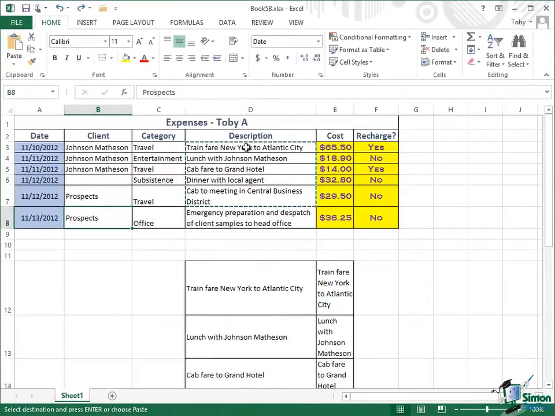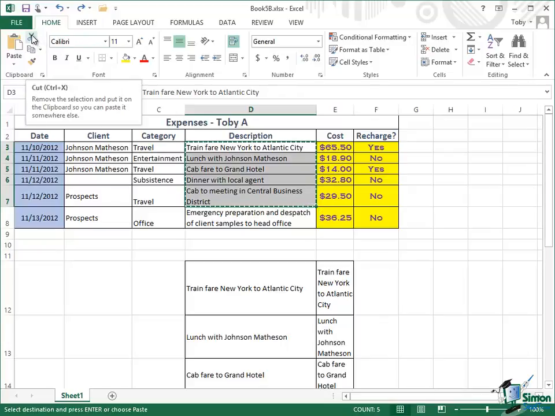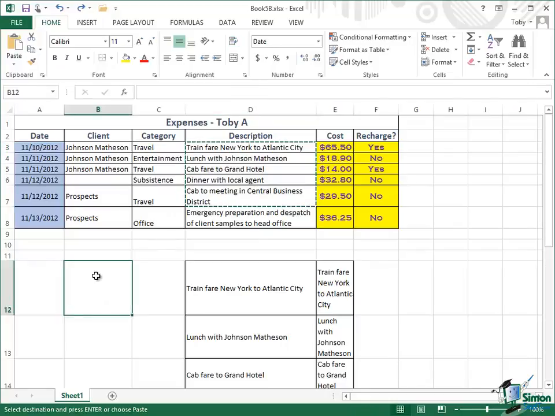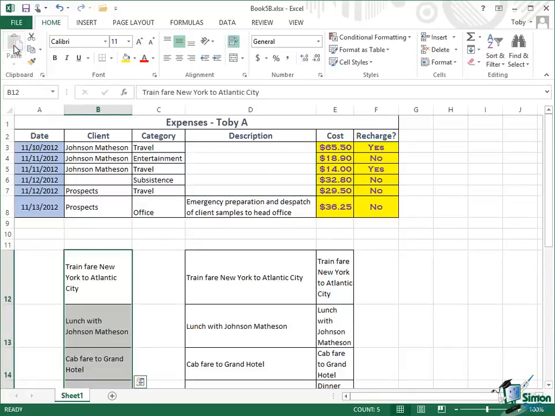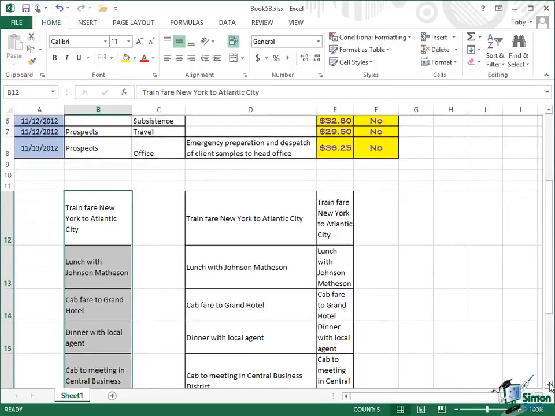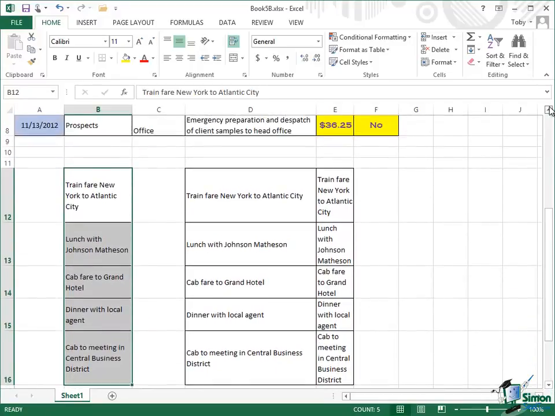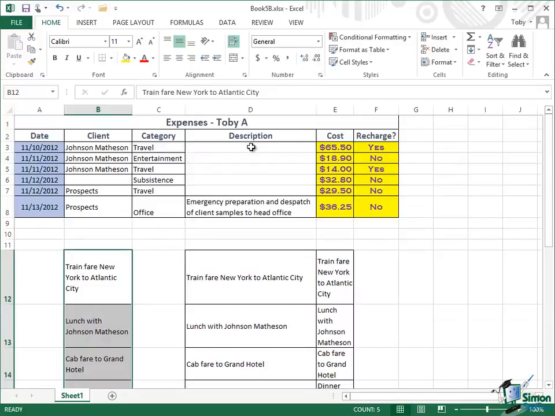Now let me go back to my original selection of 5 cells, and this time instead of doing copy I'm going to do cut. So I use the cut symbol there in the clipboard group on the Home tab. Do a cut, still see the marching ants. This time I'm going to select that cell there, and again paste is enabled. Click on paste, and those 5 cells are cut. Now there's no problem with the 5 cells going to their new location. The difference of course with the cut is that they have left their previous location and therefore they are no longer selected. Once you've done a cut and paste, the selection has gone.